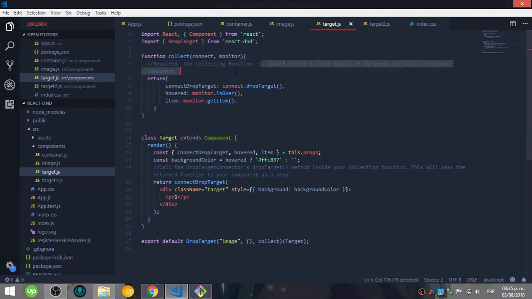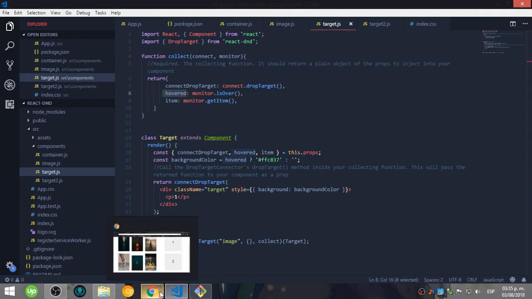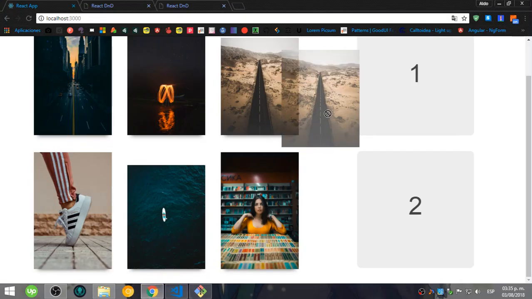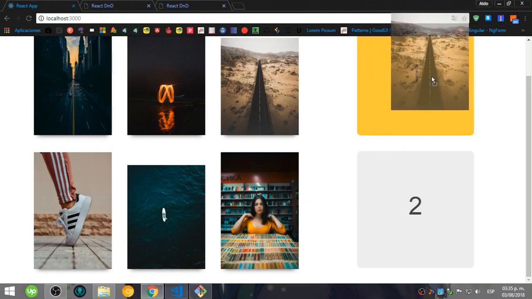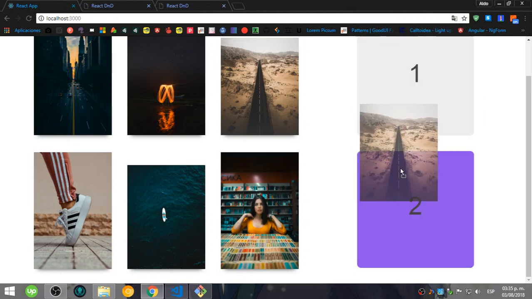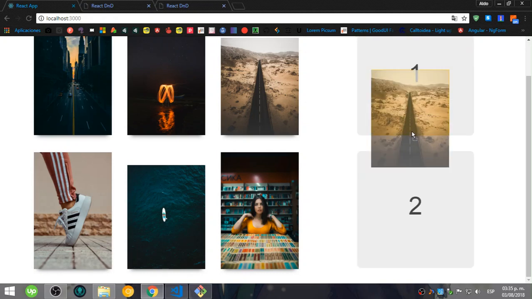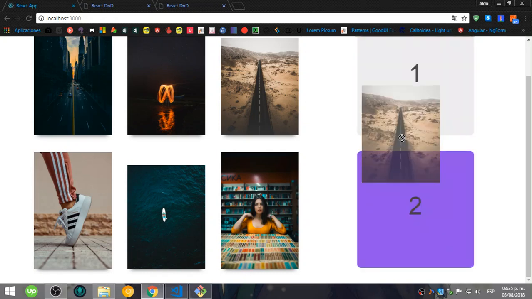It's the same, it's injecting this hover, which is actually the thing that makes us perceive when something is inside or above the elements.